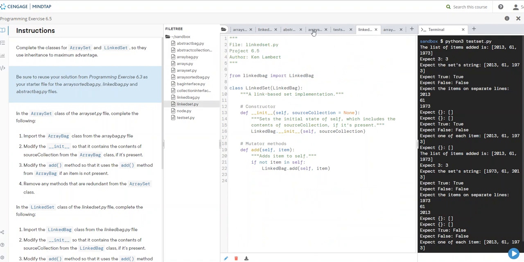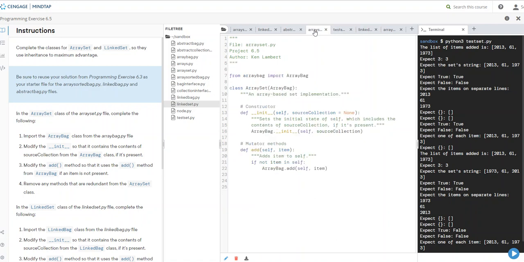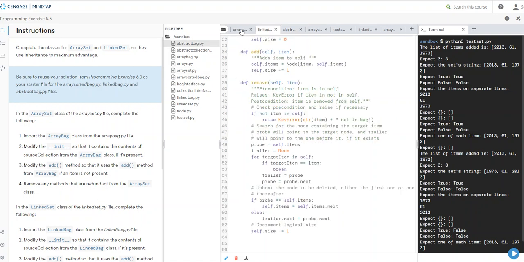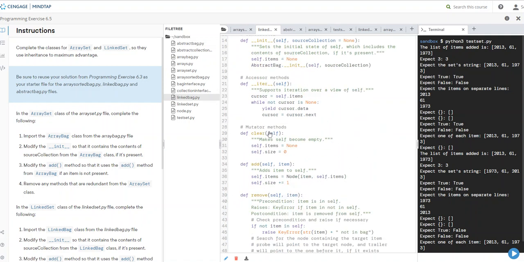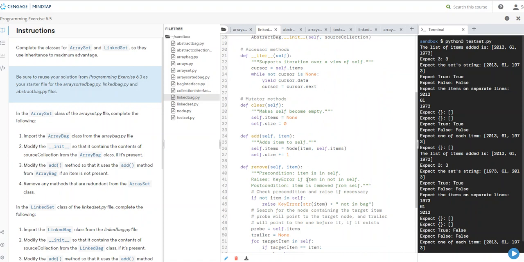I look at array set. Boy, it's getting laggy because I'm moving so fast on it. Nope. So I don't have it in any of them. So for whatever reason, we didn't need it before, and now we do on this one.